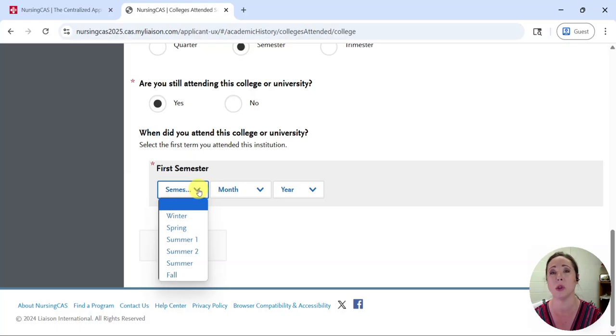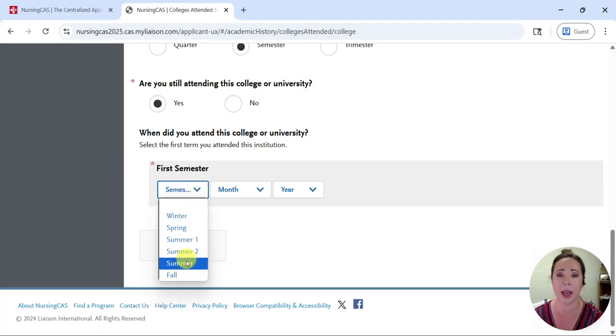If you were a high school student taking Running Start or dual credit classes, this sometimes is a little bit more tricky because you're not exactly sure when the grades were posted on your transcript. So it will be helpful if you have your own copy of a transcript to use, and I'll show you in the next section too why that's going to be helpful. But once you know the start and stop times of being at a school, and it really doesn't matter if you left for a bit and then came back. They don't have to be consecutive semesters. They just want to know, when did you start and then when's the last semester.